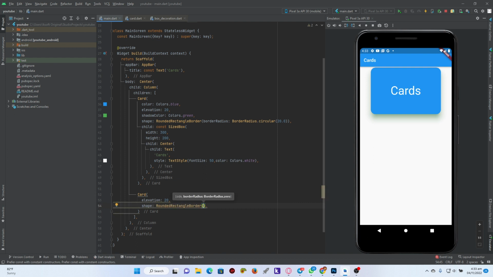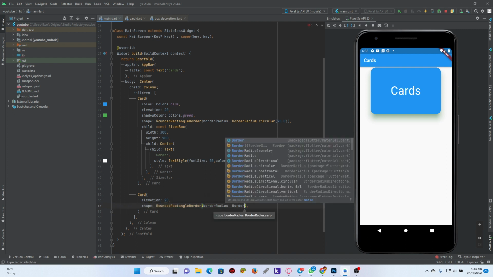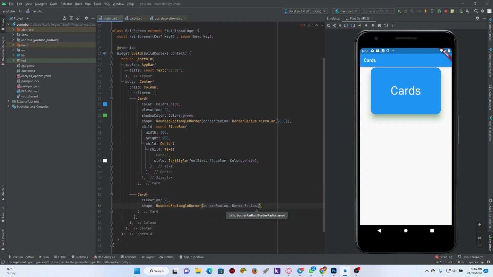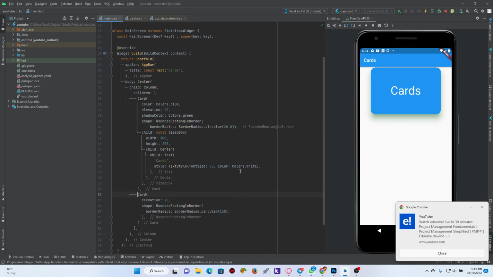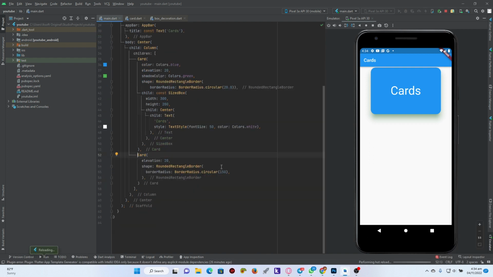And inside here, I'm just going to set a border radius to the same thing, BorderRadius.circular, and inside this circular I'm just going to set it up to 150. Perfect. Okay, let's just reformat this to see what we are doing. This is very important.